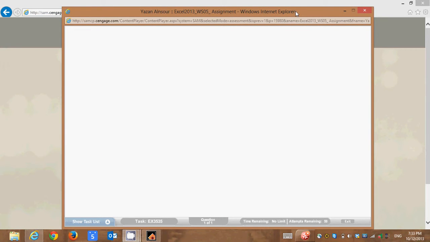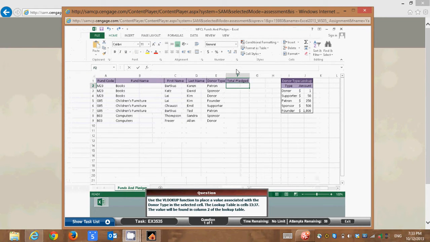This task is straightforward. What we're trying to do is actually bring the value from column E, match it with the lookup array, the one from I2 to J7. So this is the lookup table for me. I'm just trying to bring that value from E, match it with the table, and retrieve the amount from the second column. It is as simple as that.